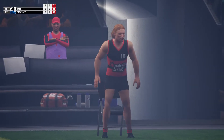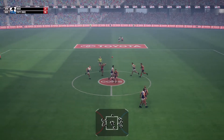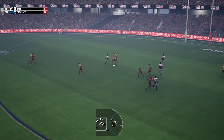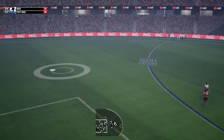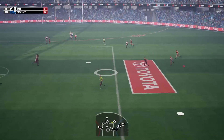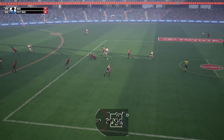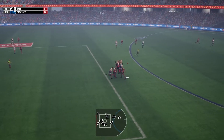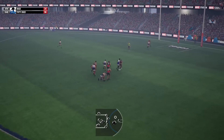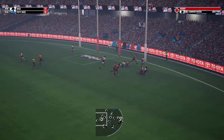The home team can't get their hands to the footy — if they can win more of the ball, they can get back into this one. Back in the middle, the rucks go at it. Clark finds possession — hurried kick. Seven couldn't keep his hands on it — Campbell applies the bump. 45 just fends off his opponent. Takes a nice mark. The visiting team have the league but are allowing plenty of opposition marks inside 50 — they need to fix that if they're to stay on top. Fantastic tackle — McCartan couldn't hang on to the ball. He hasn't had the impact we were expecting. Applies a bump. Might be a bit of an injury for Rosie.